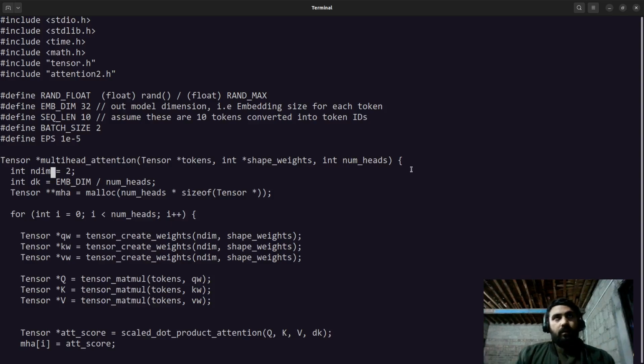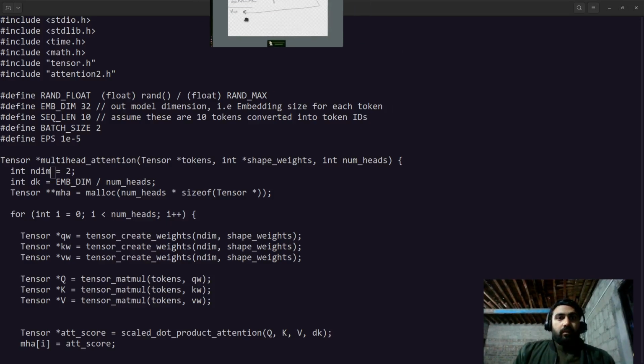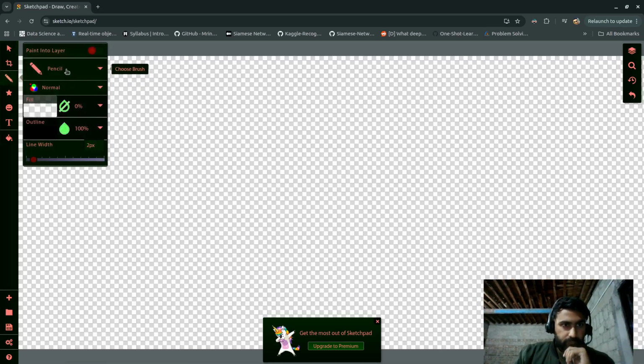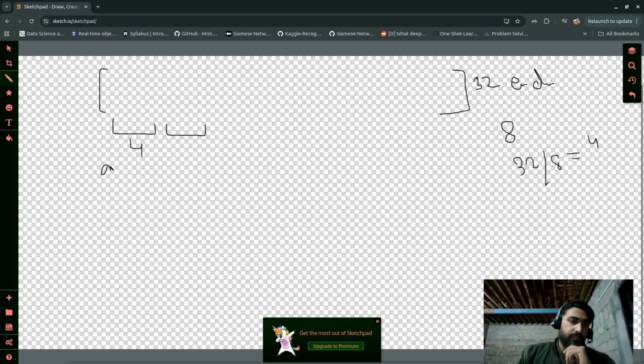For example, let me just try to explain what happens. All right, so let's just say our model is supposed to return this huge tensor of, for the sake of simplicity, 32 length of embedding dimension. So if I have, let's say, 8 heads, and I divide 32 by 8, that's going to be 4. So in multi-head attention, to make this entire 32, we'll have 8 different heads working. Each will have their own dimension, that is called head dimension, something we represent by dk.